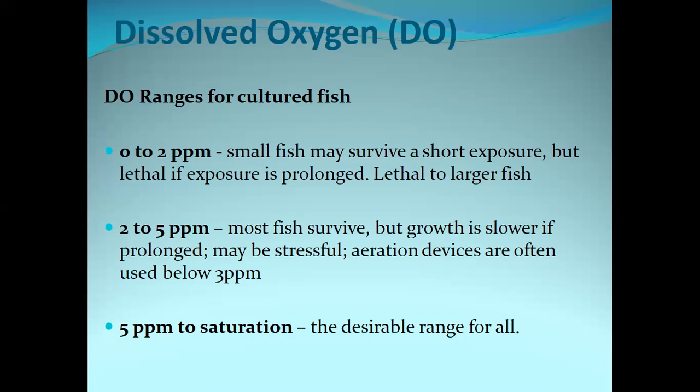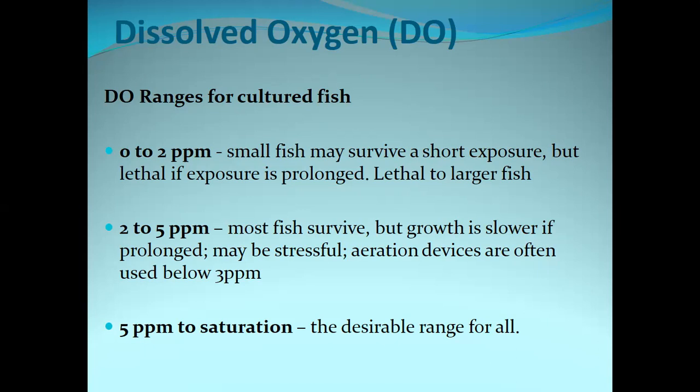If you have your concentration of dissolved oxygen around 5 parts per million, that is close to saturation. Saturation means you have the maximum amount of dissolved oxygen that can be retained within the water column. That saturation level varies based on elevation and those things. But anywhere between 5 ppm and above is good for most all aquatic species. So it's really the desirable range, 5 ppm and above.